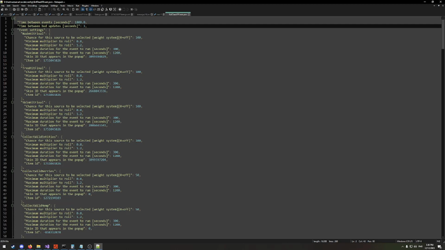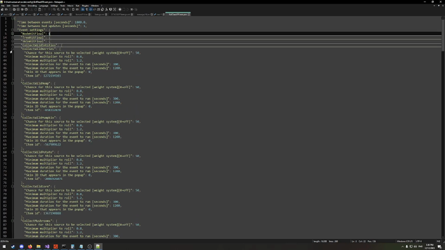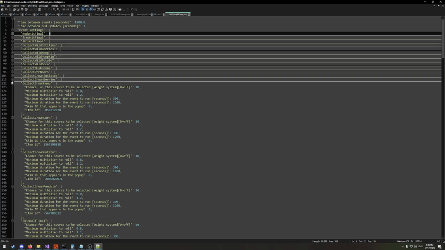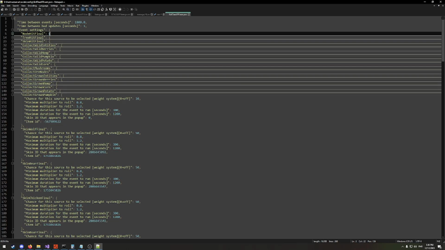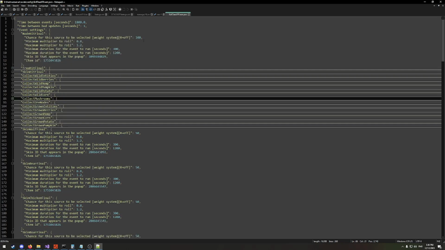Node hit final, so the event setting, sorry, this is the types of events that are included in the plugin. These are all the different types of events that can be triggered. There should be sort of 38 or so of them. And you can see here node hit final, tree hit final, and skin hit final. These basically mean that when the final hit of the animal is taken, this is when it rewards that XP.